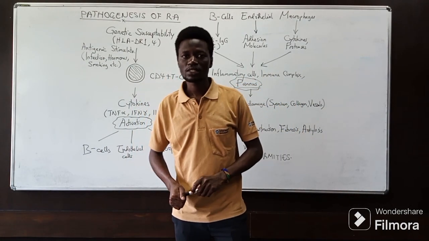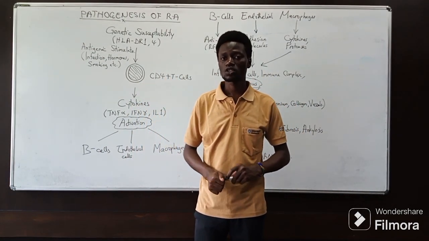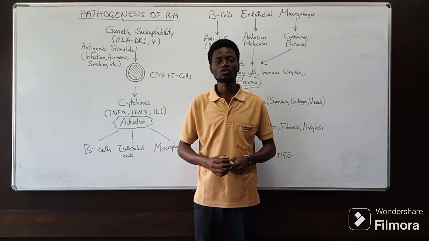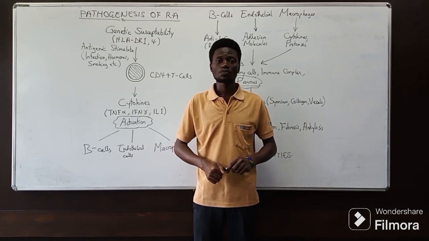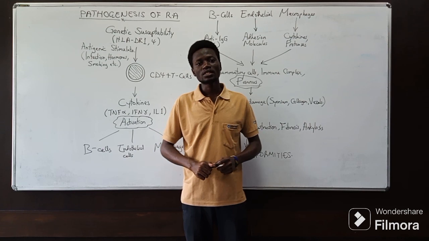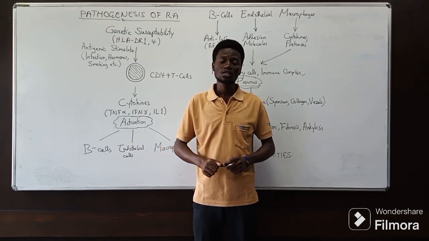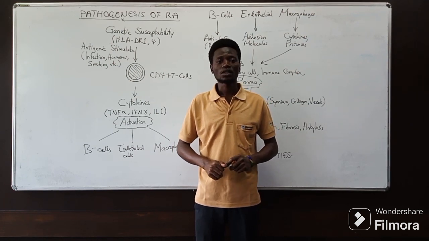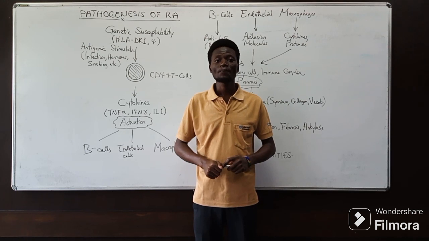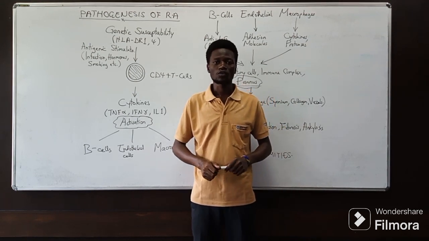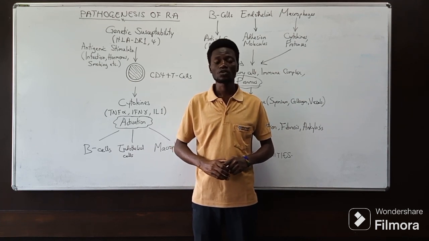So after that, let us see the diagnosis of rheumatoid arthritis. First of all, it is by measurement of rheumatoid factor, which is present in more than 80% of the cases. The normal range is 40 to 60 units per microliter. Again, there is detection or presence of HLA DR1 and DR4, which will be for the genetically susceptible individuals.